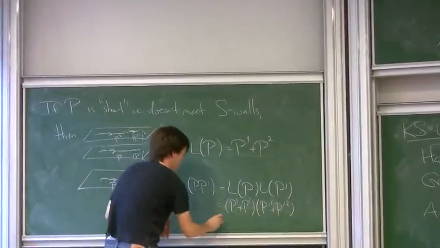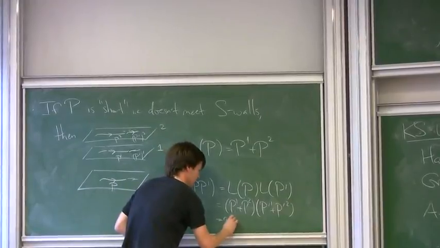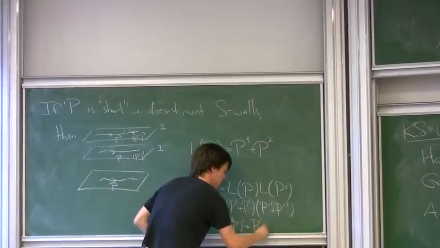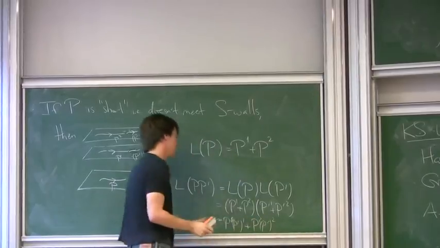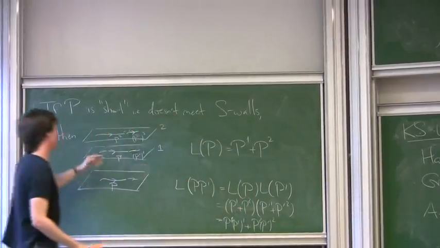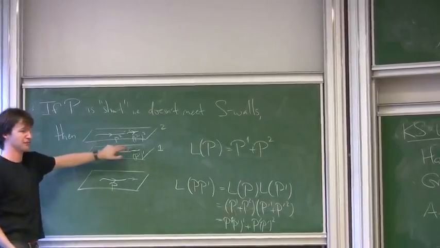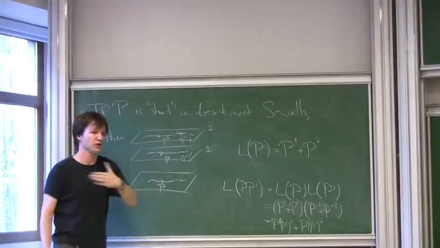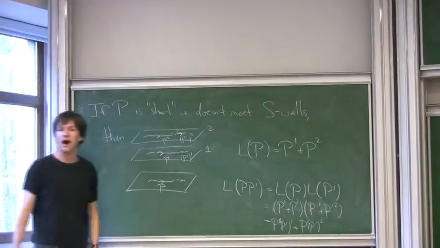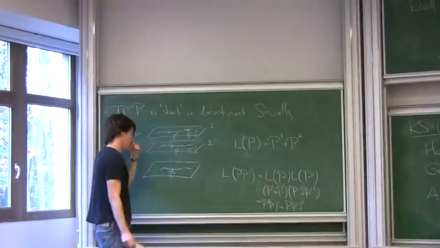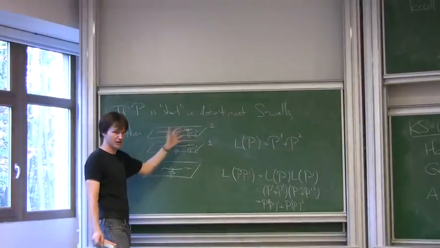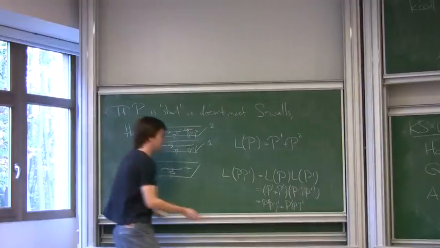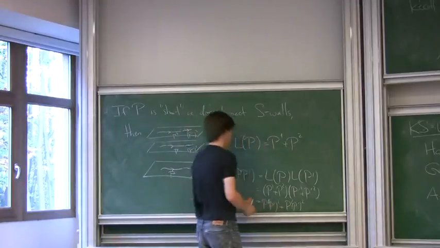So here I've got P1 P prime 1, P2 P prime 2, and then a priori I have two more terms, but those two other terms correspond to non-composable combinations of paths, right? It's like trying to compose this one with that one, or this one with that one, and those terms I just declared to be 0. Okay, so we've got some multiplication rule for paths upstairs, and the product of two non-composable paths is just 0. So with that convention, this rule obeys, obviously, this property.